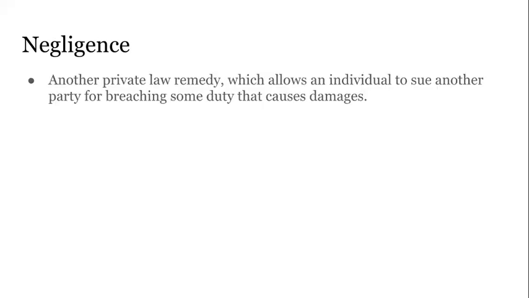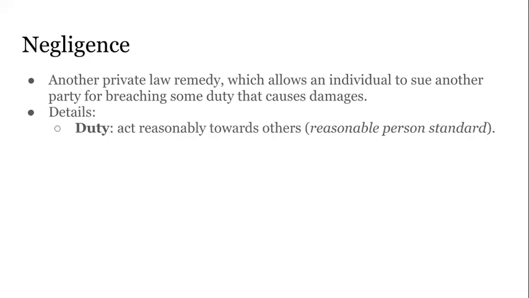Outside of nuisance, another private law remedy we can talk about quickly is negligence. Negligence is another private law remedy, which allows an individual to sue another party for breaching some duty that causes damages. It's effectively these four important elements. You find there's a duty. These are the four elements you have to prove in order to show negligence.